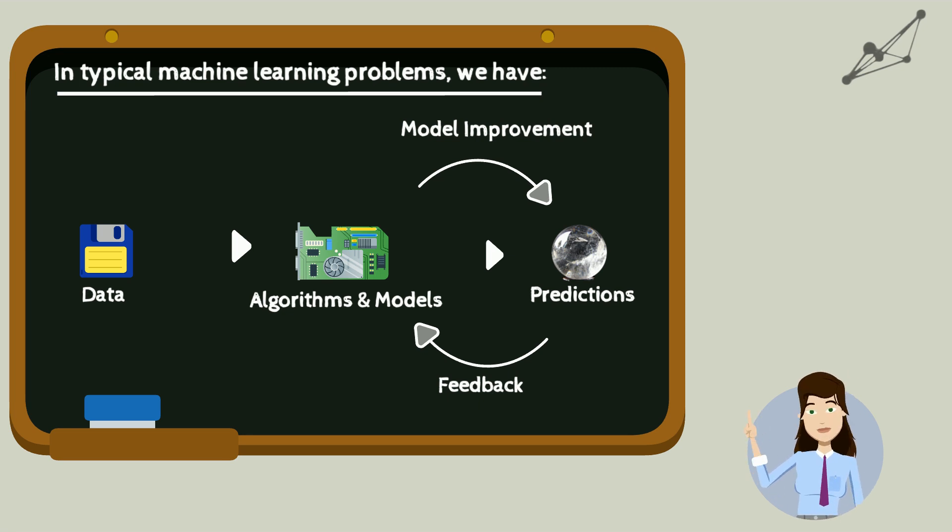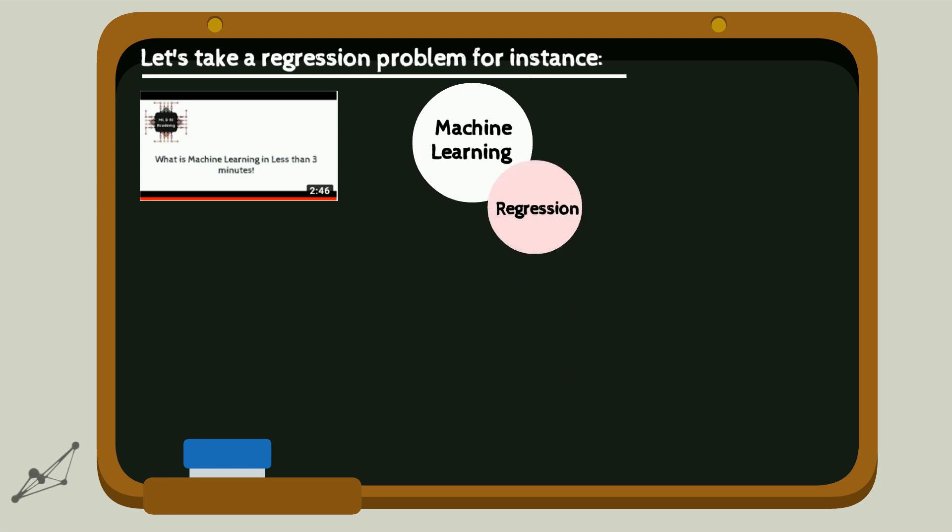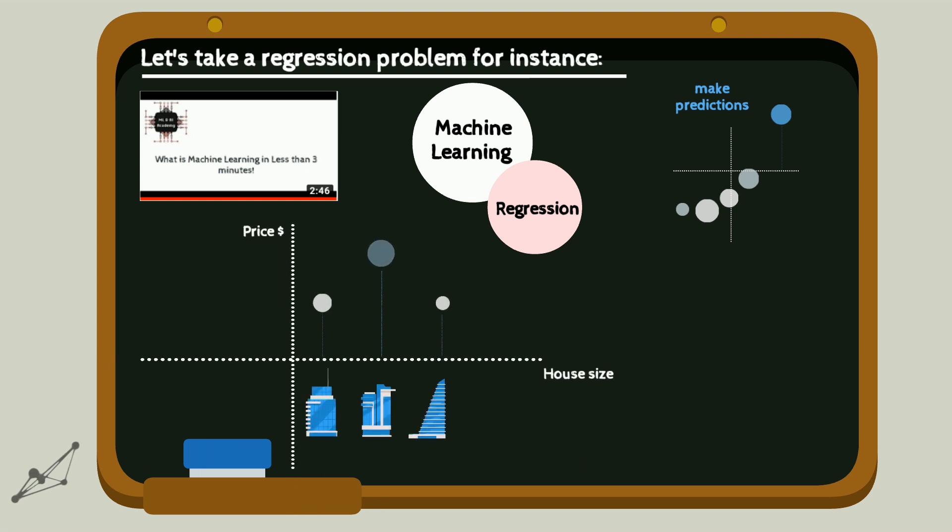Hold on! Let's see an example of that. Take regression for instance. From our introductory video, regression was a subclass of supervised machine learning, allowing us to make real-valued predictions. Given a data set of input-output pairs, our goal is to find a model that makes good predictions. But what does that really mean?